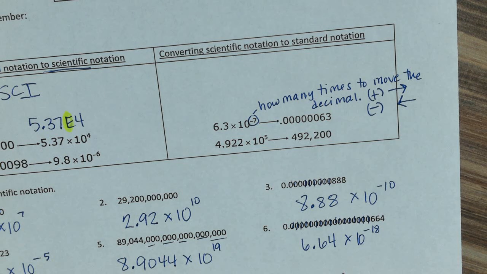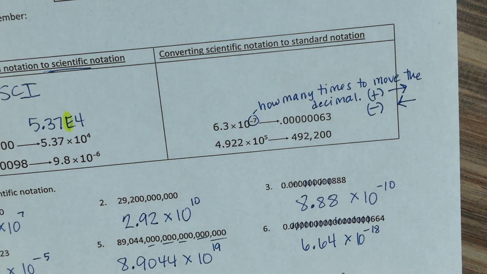All right, so look at this example right here. 6.3 times 10 with an exponent of negative 7. How many places will you move that decimal? 7. Which way will you move it? So I would take this and I would go like this. 1, 2, 3, 4, 5, 6, 7. It is going to add 6 zeros, not 7. And you can't ever know until you do it. So look, from here, 1, 2, 3, 4, 5, 6, 7. There's the decimal. Y'all see what they did?